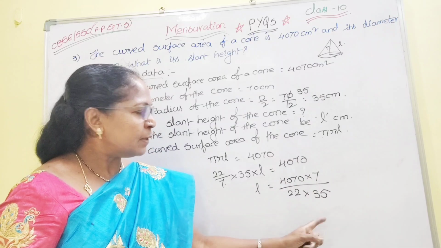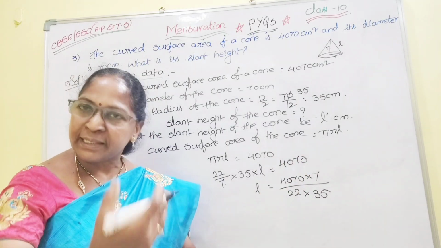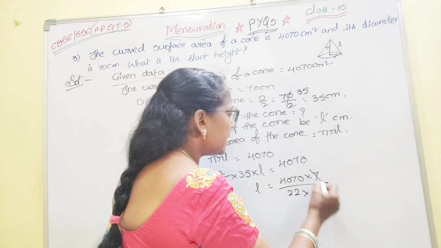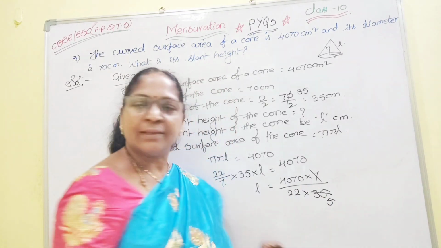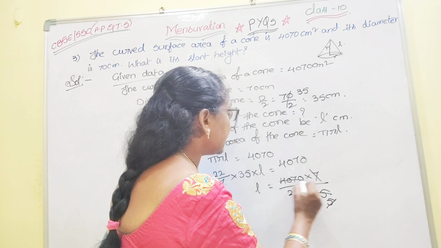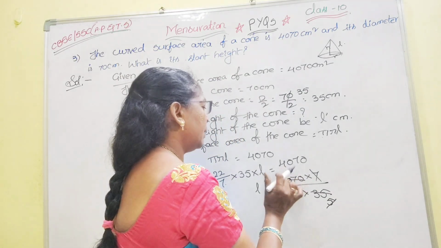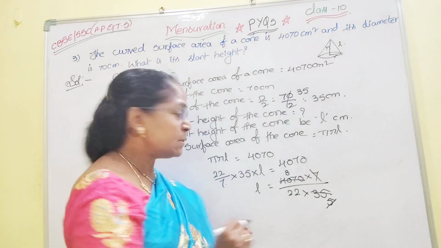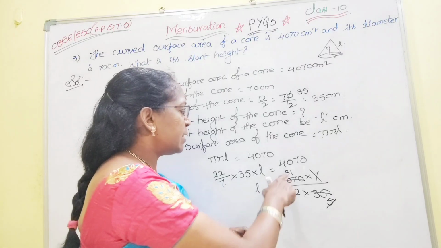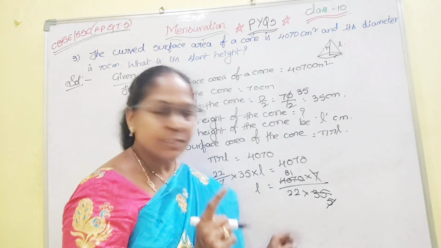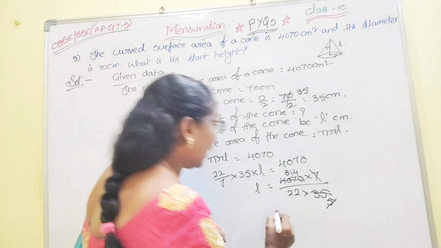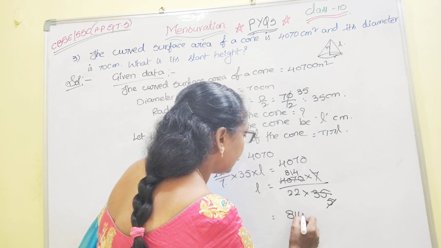Check whether a numerator term is divisible by a denominator term, or a denominator term by a numerator term. Just check it. 7 in these, 5 times. Yes? 7 5s are 35. Again 5 in this, how many times? 5 8s are 40. Yes, 8 times. And next in 7, 1 time. 5 1s are 5. And 2 is a balance. 2 0s are 0. That means 4. Here how much did we get? 8 4 divided by 22.